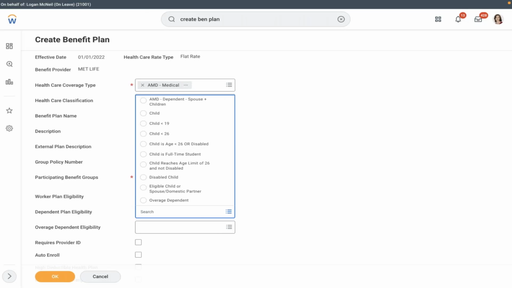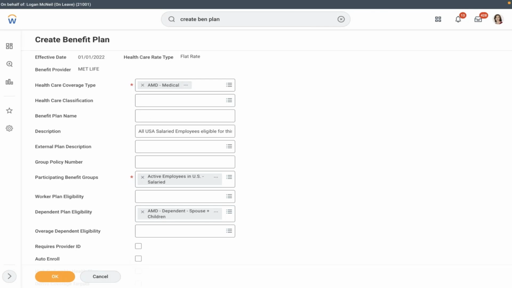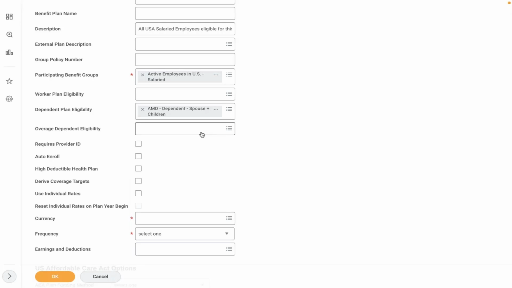Dependent plan eligibility, we already created. So select this one. Overage dependent policy: dependent eligibility means if any plan the company is offering, parents are also eligible for the plan. There is some age limit. If you see healthcare also, whenever we are taking insurance, if it is beyond some age, 60 or 65, they don't give the plan at all. But there are some exceptional cases. If the employee's parents are eligible, then we can create the additional dependent eligibility rule. We'll create one scenario.